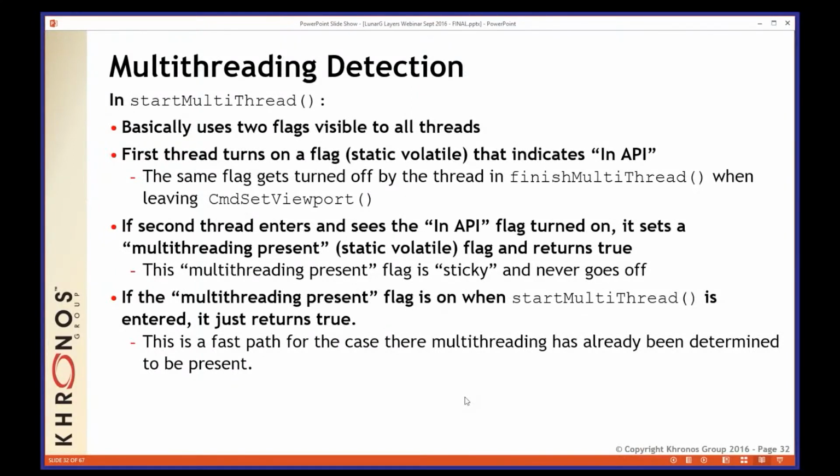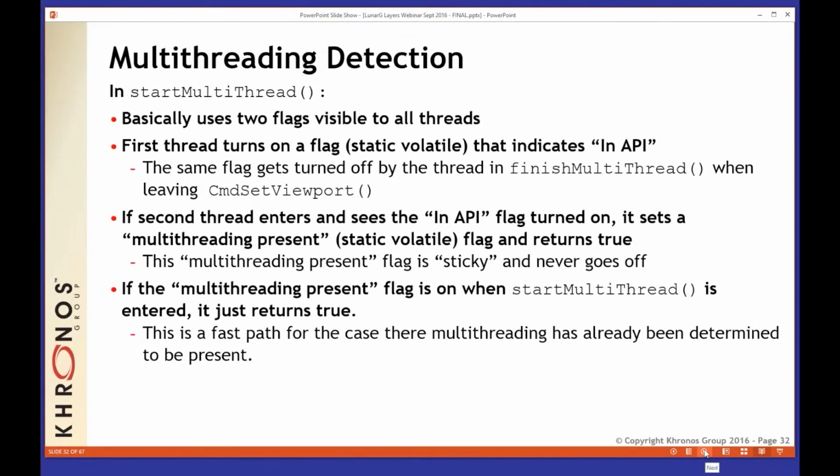It's just a multi-threaded app from that point on, which is a good guess. And then finally, there's an optimization that says, well, if the multi-threading present flag is already on, then we'll just return true because there's no need to check the other flag in that case. Anyway, hopefully that's a pretty clear concept.